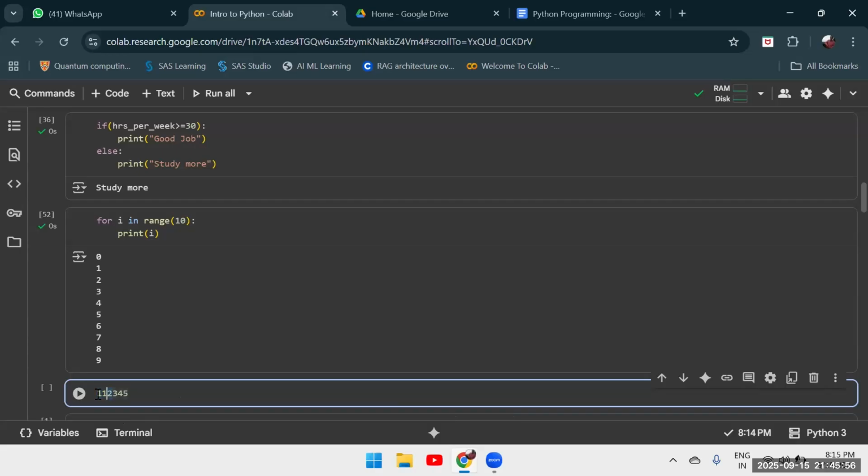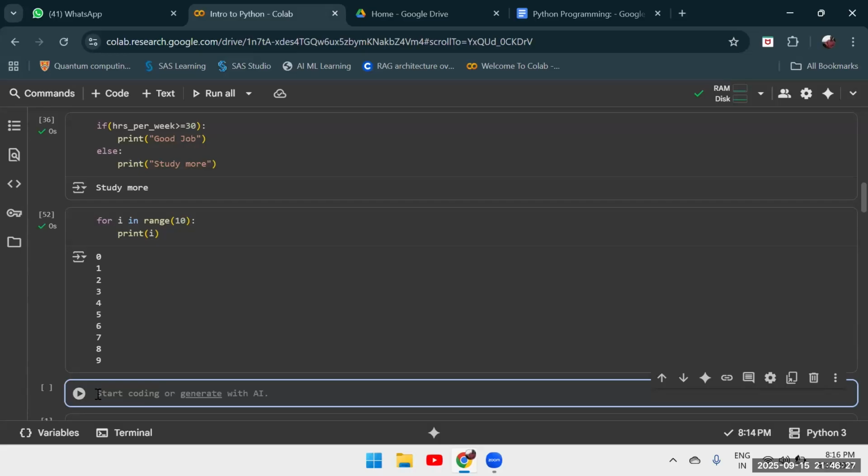And again 2 plus 1 will be 3, and 3 plus 2 will display 5, and 5 plus 3 will display 8, and likewise. The last two numbers it takes, and it keeps on adding them together. So 13 plus 8 will become 21, like that. So it keeps on adding the last two numbers. That's what we'll be generating here.